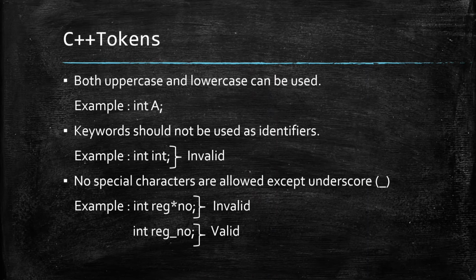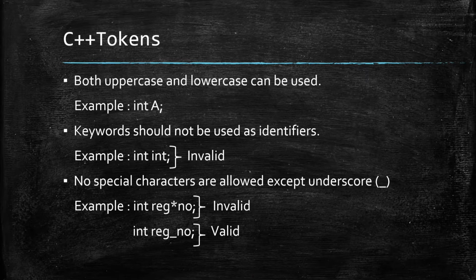Next rule is both uppercase and lowercase can be used. This is very easy to understand. Suppose in the previous example I used a small letter a, here I am using a capital letter A. That's all. You can use both. It can be either lowercase or uppercase, but the first character should always be an alphabet, or it should be an underscore. So this is our valid example.